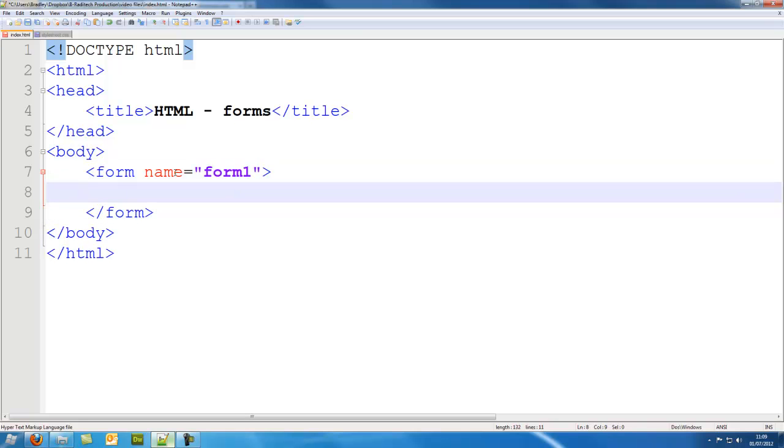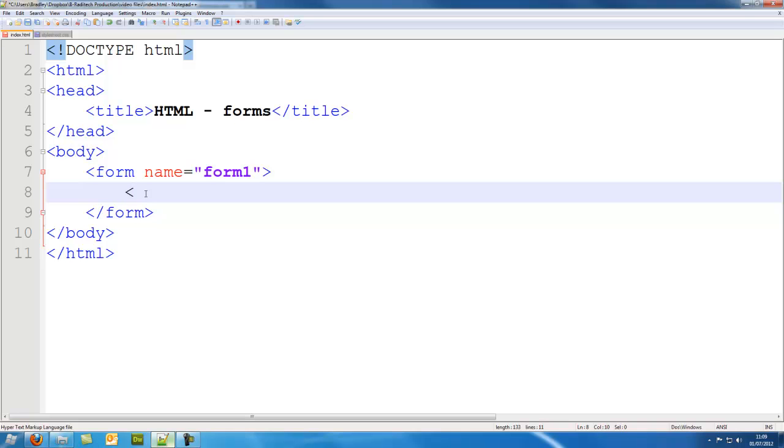And inside a form, what we would usually include would be like buttons, checkboxes, input boxes, input text boxes, so that the user can input some text, submit, and all of the data inside the form will then be transmitted somewhere else. So it's basically like a contact us form. The user fills it out, they click submit, and all their details are sent to the business.